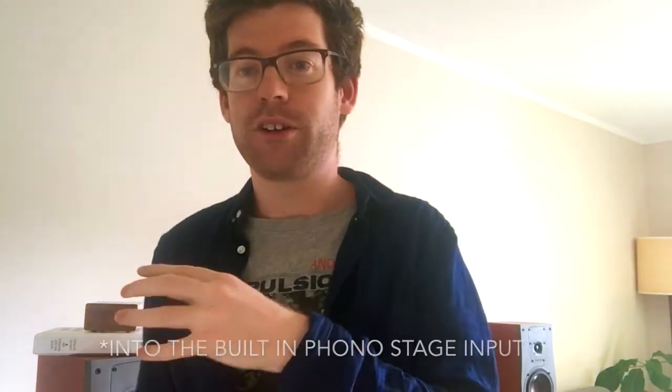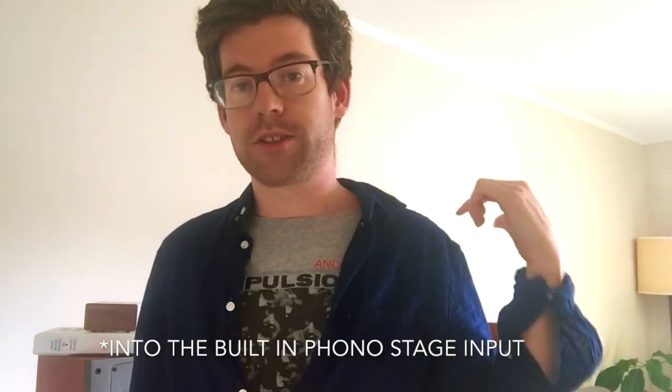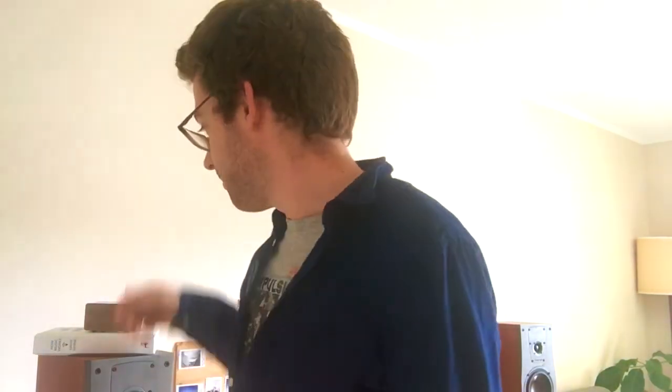Basically, you cannot put a Phono stage into a Phono integrated, so I had to run it through the line. That completely bypasses the built-in one, and it goes straight into the amplifier, which is awesome. I'm really happy with it. I won't be returning this, but I'm glad I did it. Glad I took a, not a risk, but, you know, I wasn't sure what I was going to get, but I'm really blown away.